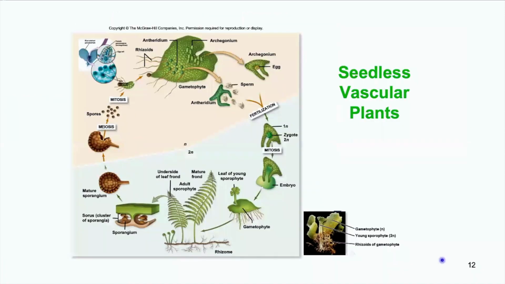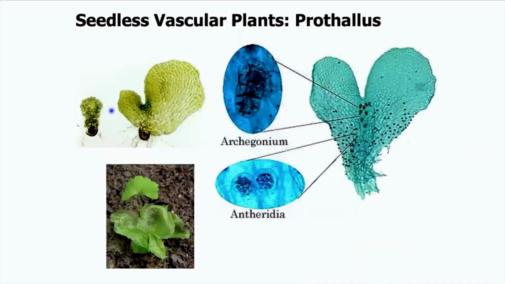The life cycle is shown here. Pretty straightforward as compared to what we've seen before. We have a gametophyte. Here we can have male and female structures on the same gametophyte, but the basic idea is that the sperm are released, they're motile, they swim towards the eggs that they fertilize to make the next zygote. And so here's that sporophyte embryo growing up out of the gametophyte. This picture shows what that looks like in real life. And then this will eventually become a fern, which has its sporangia underneath. And you can see the structure here that releases the spores to start this cycle again.